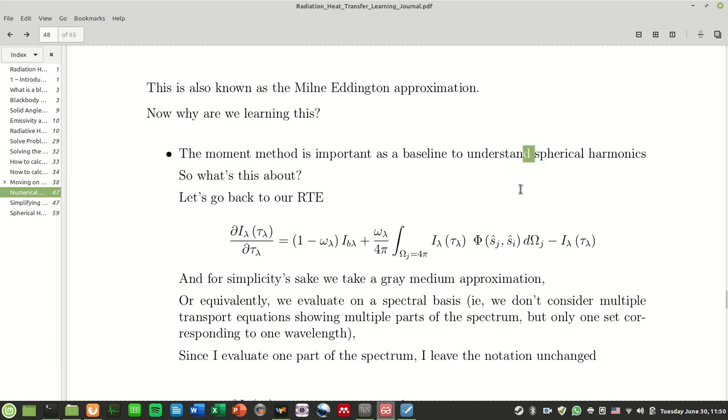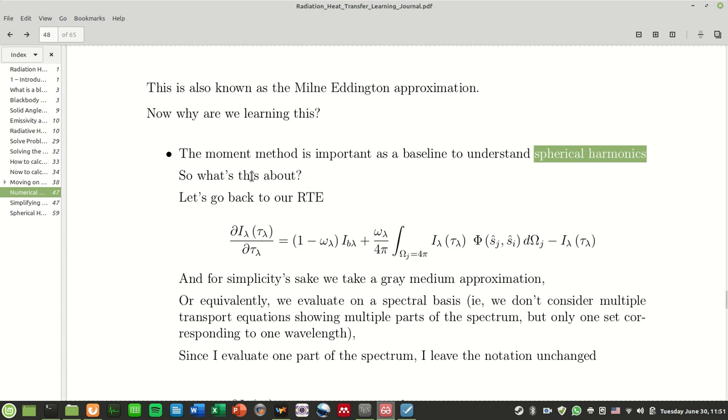So it tells you what you are doing with this equation. It's to give you some foundation to start spherical harmonics with, because spherical harmonics itself may be a bit intimidating to start. So let's start with something simple first, something a little bit more simple, then we jump into spherical harmonics.